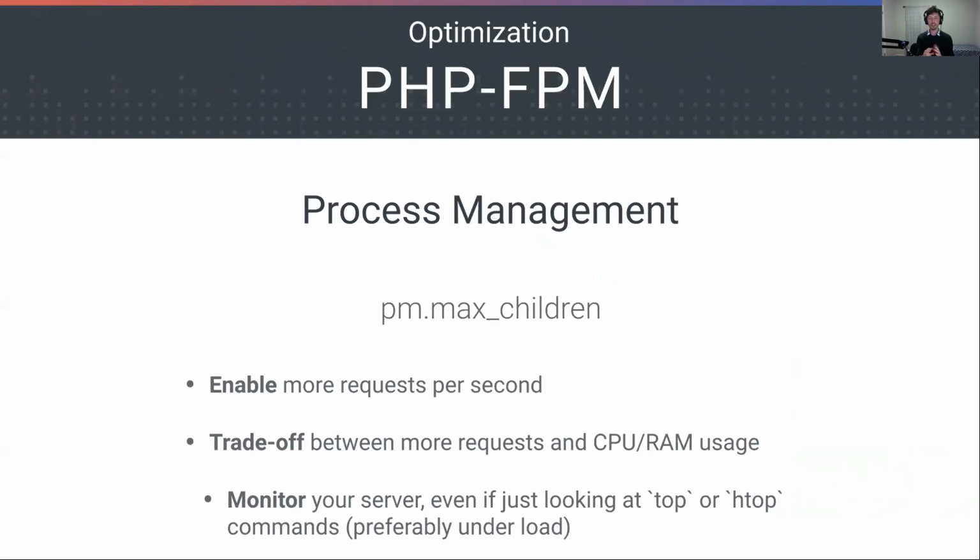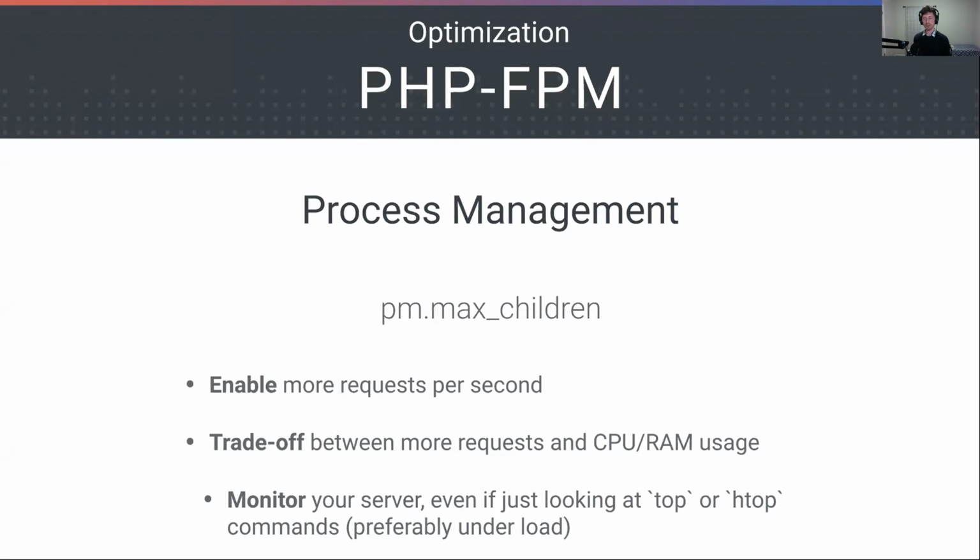Now I'll show you all the configuration that relates to this, but the pm.max_children configuration is the main thing that limits how many processes are spun up to serve requests in PHP-FPM. Now, each process, so there's multiple processes, right? PHP-FPM spins up multiple processes to handle web requests. Each one can handle one request at a time, in serial. So the only way to get parallelism, to do more than one request at a time, is to have more processes spun up. So obviously, increasing pm.max_children increases the number of requests per second that can get served.